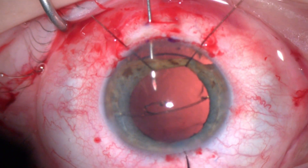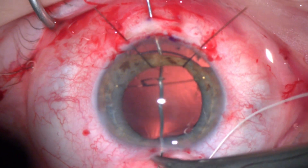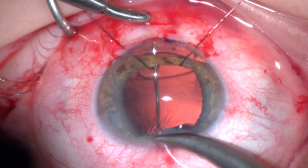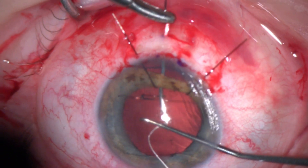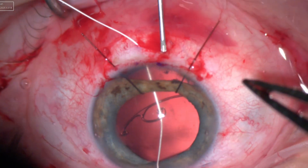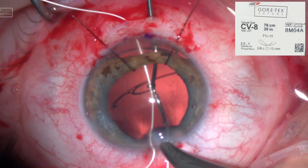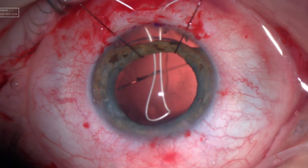I'll place the capsular tension segment and suture it with a Gore-Tex suture in that groove. I use a stocking needle to pass the Gore-Tex suture. The Gore-Tex suture usually comes with a curved needle, so I straighten it a little bit to allow it to pass through the hole of the capsular tension segment. The other option is to pass the suture through the hole outside the eye and then put the capsular tension segment inside the eye. In this occasion I decided to dock it while the segment is inside the eye. Then another docking needle about two millimeters within the groove, passing again the needle through it, and through that we can secure the capsular segment in place.